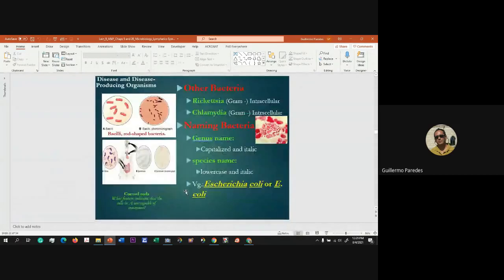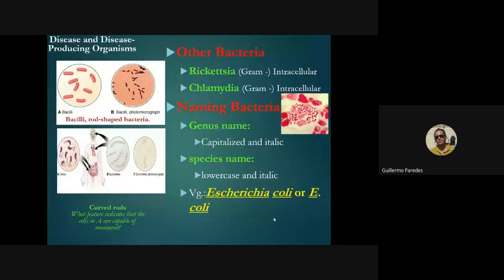Okay, let's finish with these bacteria, and I'm going to just mention very briefly what I want you to remember. Some few bacteria that you need to memorize because they are very common. One is the Escherichia coli, the E. coli. So write that down, please. E. coli is one of the bacteria that causes 97% or more of urinary tract infections. E. coli is a gram negative. The majority of urinary tract infections are E. coli. You okay with that?